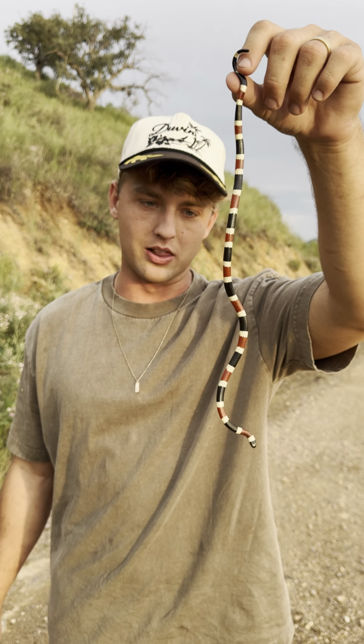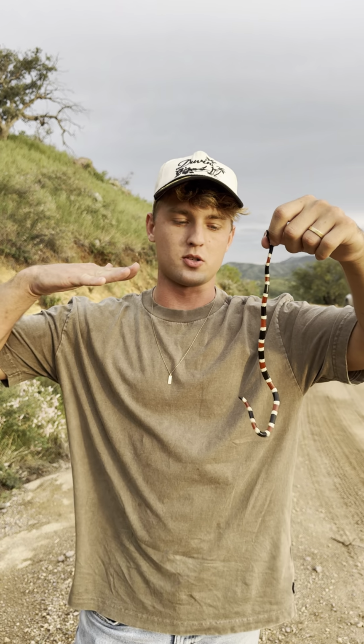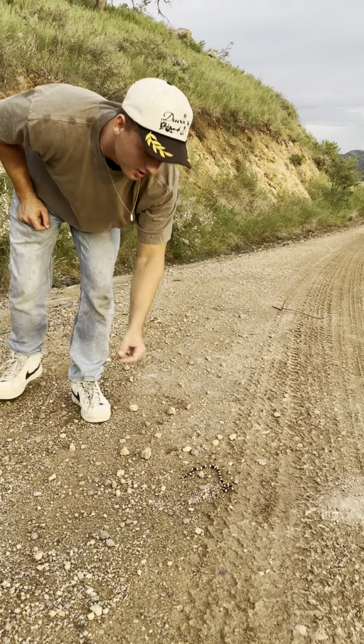He's chilling out now a little bit. He was going like this, like crazy a moment ago. Oh, now he's back to doing it. Let's set him down on the ground. I want to show you how he slithers. It actually really reminds me of the thorn scrub hooknose. Not that I've seen one in person, but I feel like the way a thorn scrub hooknose pattern looks when it's not moving kind of reminds me of this guy when it's moving.